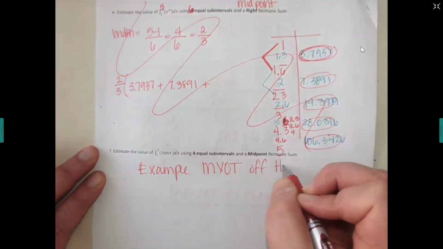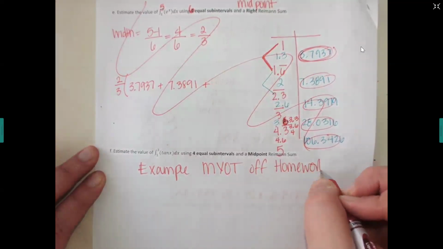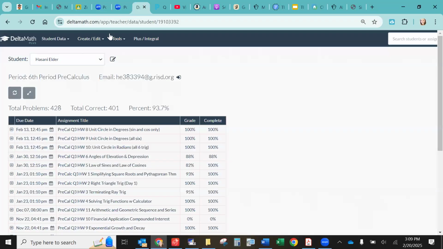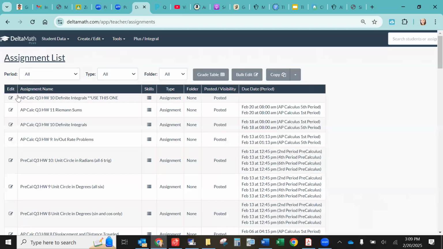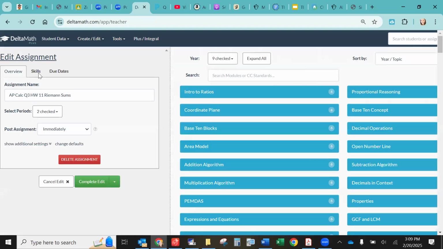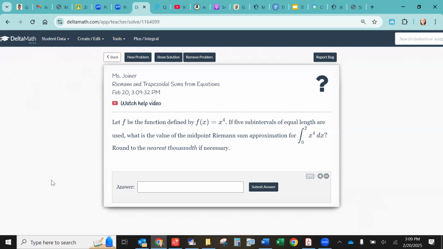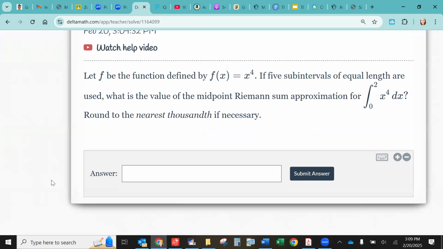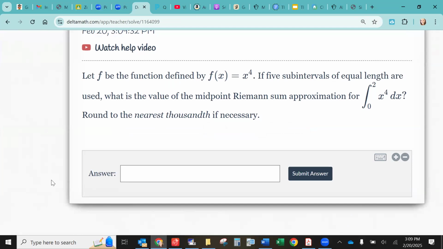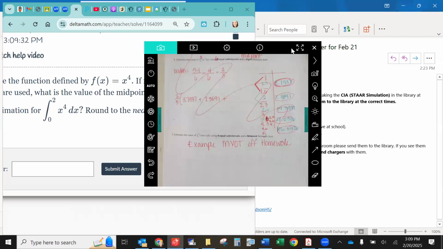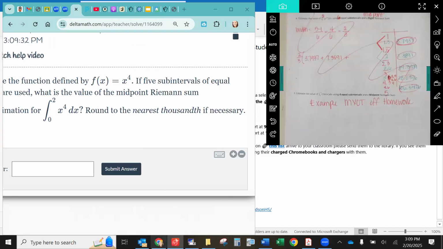Is it the one that's past due or you? I think it is past due, but I'll adjust it. But it's the Riemann Sums homework. We're doing the second table. The first make your own table should be this one right here. Okay, we're doing the first make your own table off the homework, and then y'all have the rest of the time to just kind of work on stuff. Good. Thank you. 3:30.